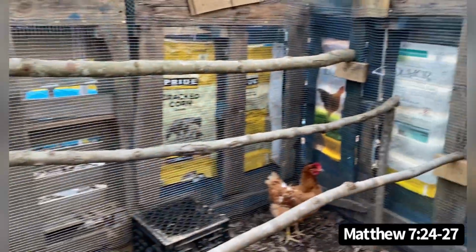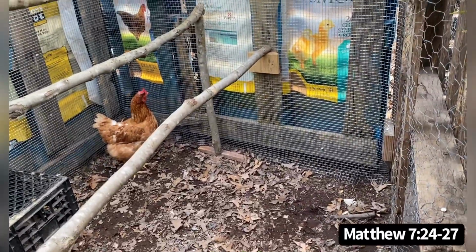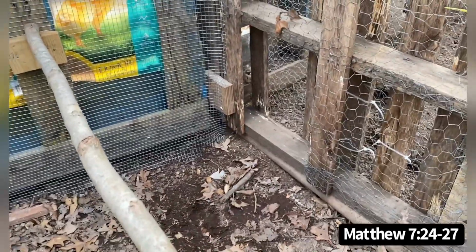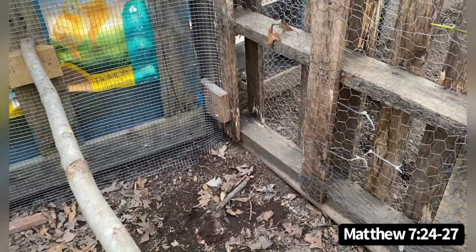Okay, so this is the finished product of the chicken coop. I got the roost up. I gotta put some leaves in there to make some mulch, and they can scratch around and make some soil for me. And right there is gonna be a doorway where they can go out into the chicken run.